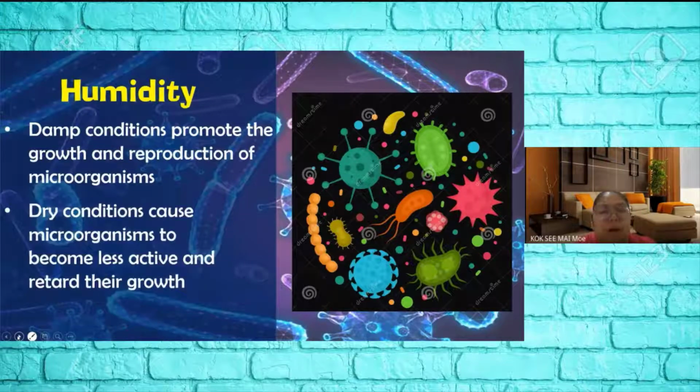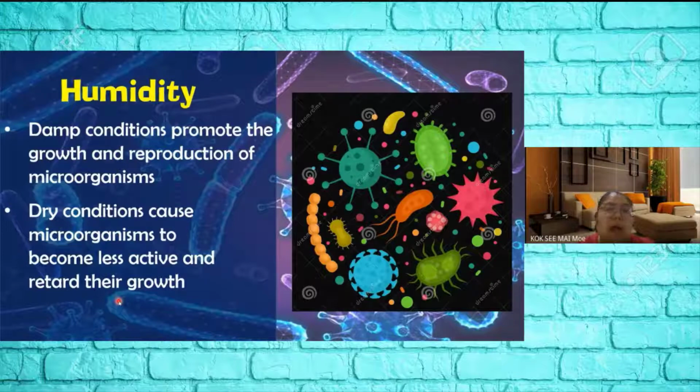Then we continue. For the dry condition, they don't like it. It will cause the microorganism to become less active and also retard their growth. Just like you, if you go to an area that is very hot, in hot weather you're also not comfortable, right? So the microorganism is the same. If it is a dry area, they also don't like it. The growth becomes slower.